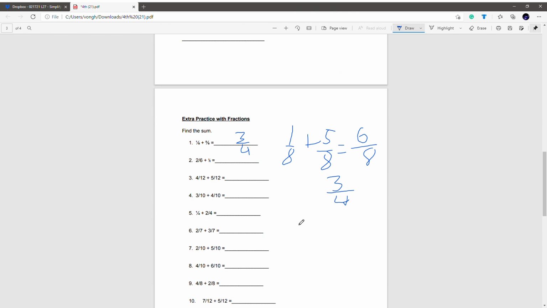So we have 2/6 plus 1/6. We don't need to worry about the denominator, so 2 plus 1, that's 3. And then keep the same denominator. Now, 3 over 6. We know that since 3 is half of 6, we could just simplify it to 1/2. Or you can just divide 3 from the top and bottom.